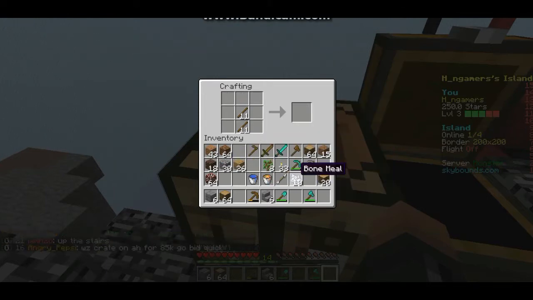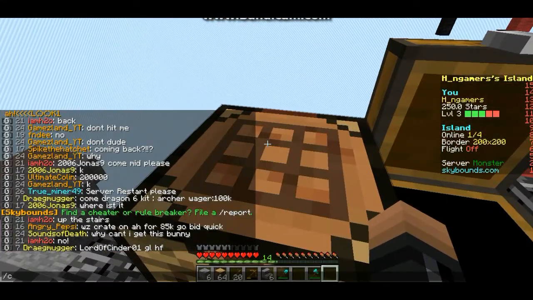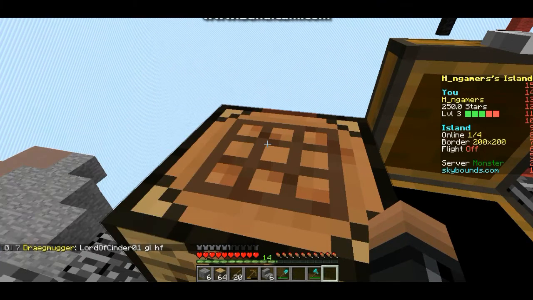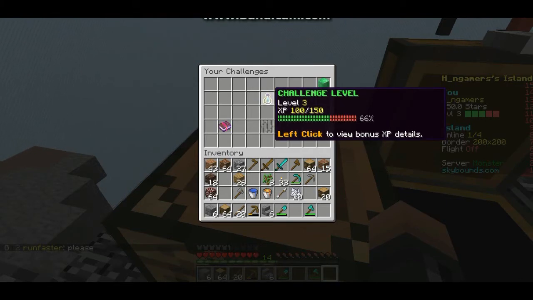So one of the challenges done. A pickaxe. Alright, an axe. Let's create an axe. I don't know, wait, what was the challenge? What was the challenge? Challenge. Your challenge is challenge level up.